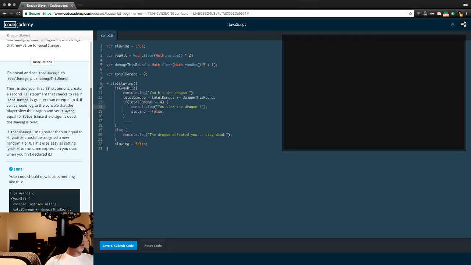Dragon is dead. If total damage is greater than 4, so this is else, you hit should be assigned a new random 1 or 0. So you hit, run the random math again.